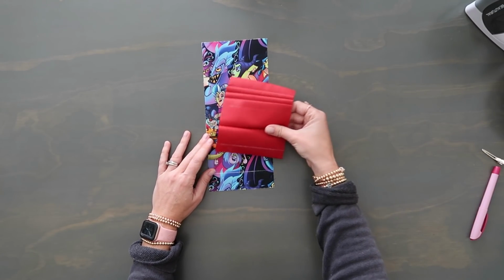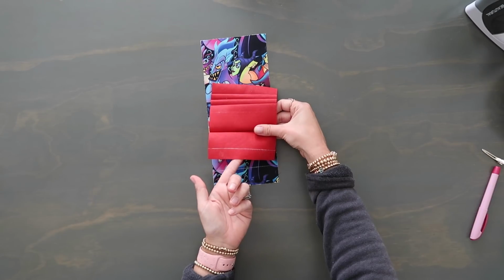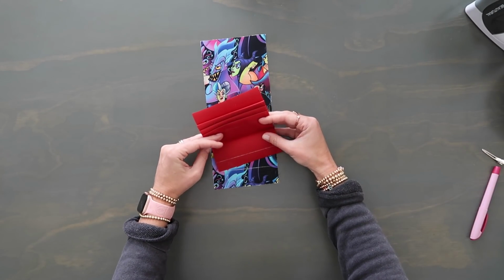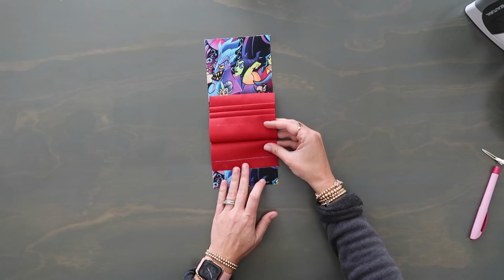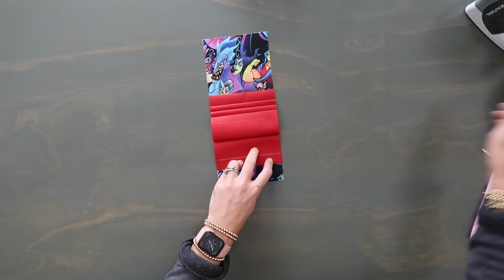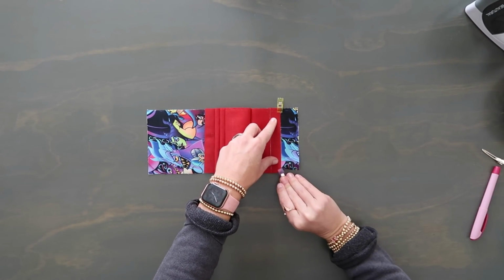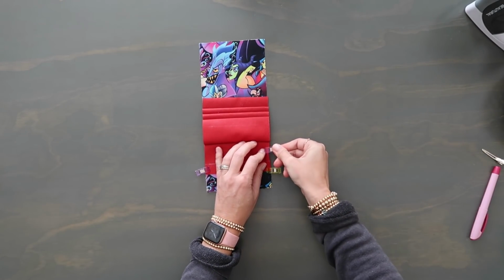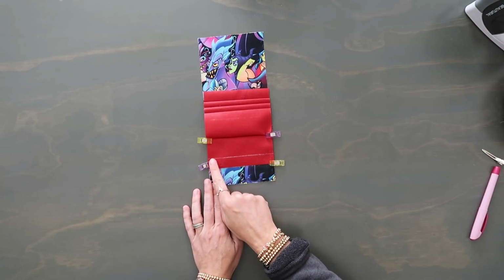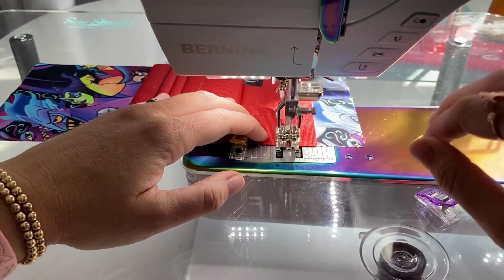Now take your card slot pocket right side down and line up the raw edge of the top edge of your card slot pocket. Remember, your card slot pocket right now is upside down, opened up. Line up that top raw edge with that mark on the lining pocket. If you want to use clips here, you can use clips. If you want to use tape, pins, whatever you want, you want to just keep everything in place. And I'm also going to add a couple clips up further so it doesn't get twisted. And now we're going to sew along that 3/4 inch line that's on the back of the card slot pockets.